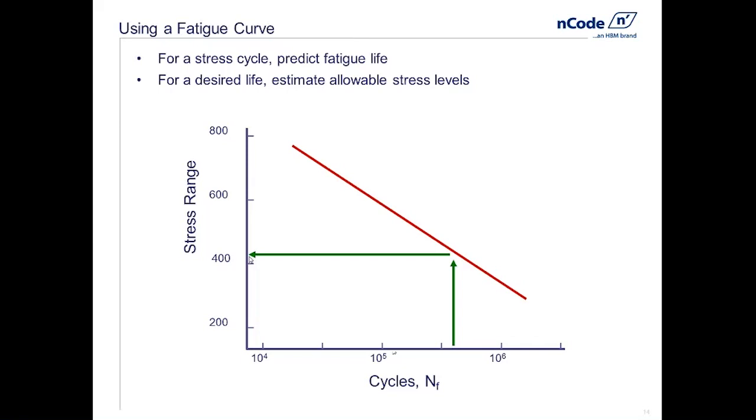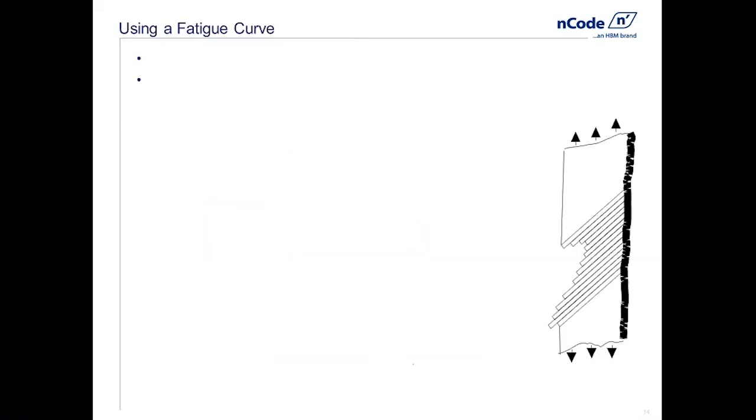So this is using the SN curve. There's a whole lot more detail to the SN curve than this, but in today's presentation we're trying to look at an overview of a number of different methods. So I'm going to leave the detail alone for a different webinar. Now let's shift gears a little bit and look at the strain life approach.